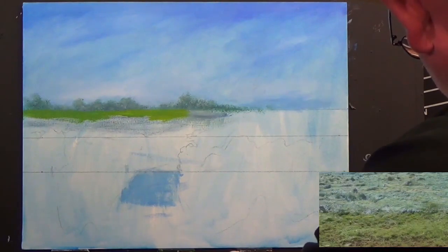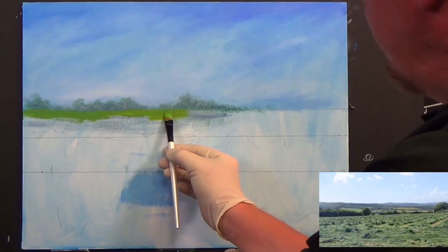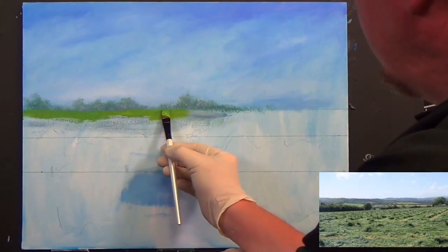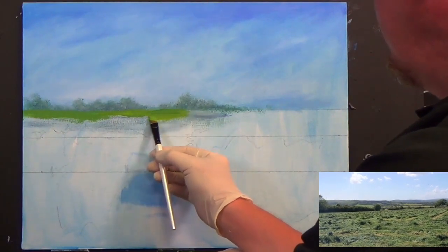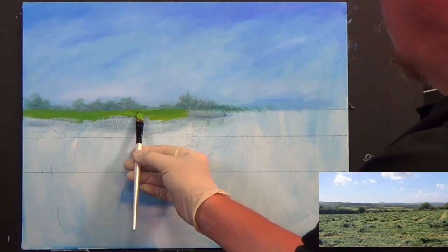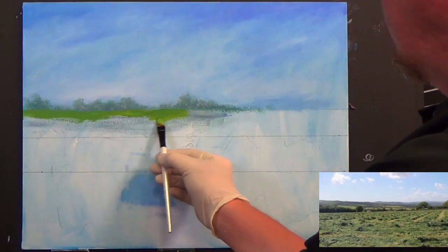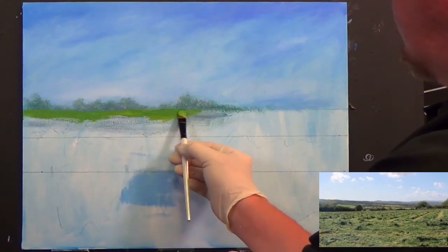Let's get a bit dark green there. Should have put some rolling Welsh hills. That's better. A little bit of shadow there, just make it look as if it's coming in a touch there like that. That's what happens when you talk.